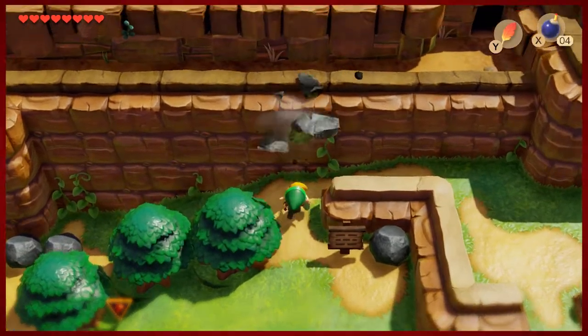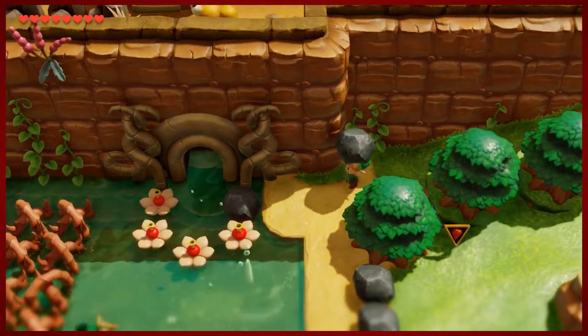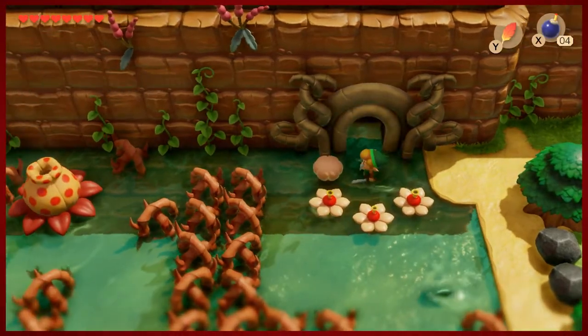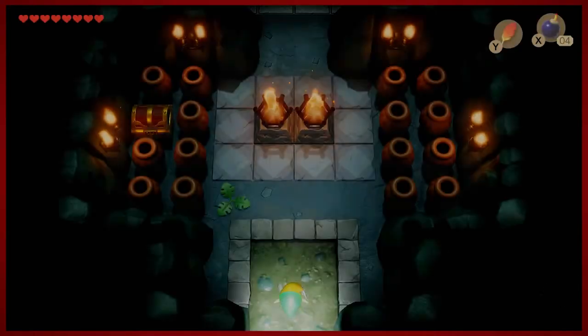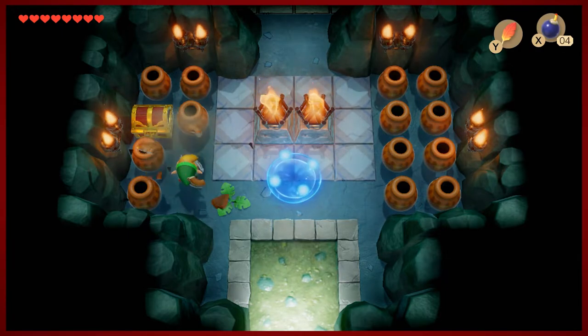But before I do that, I actually forgot to grab this in an earlier episode, which if you forget this in the original game, you can't come back to get it, because once you get rid of Bow Wow, these flowers cannot be approached. However, in the beginning of the Bottle Grotto, there was a chest.